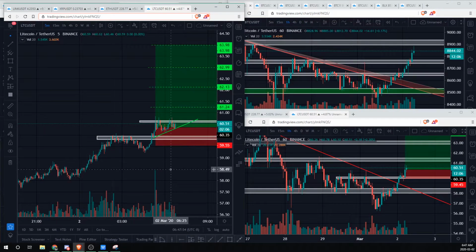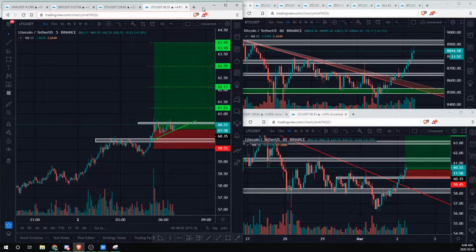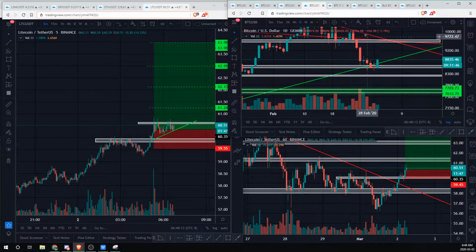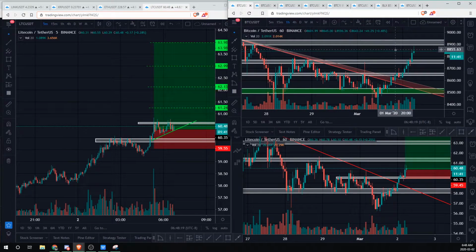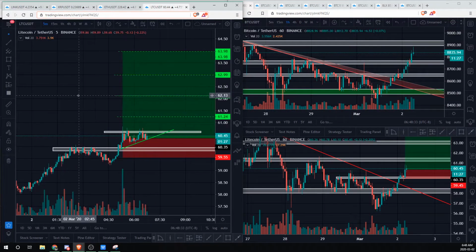Like I said before, we're not looking to long and hold for a long time. This is a quick scalp here that we're looking for because the overall market sentiment is obviously very bearish. We can see the past few days have been very bearish. The past week have been very bearish, so we're looking mainly only for shorts for swing trades, but for day trades, obviously they're very short. You can scalp, so we're going to be looking for potential move up to a risk reward of 2 to 1 ideally or higher, but I am, like I said, willing to take something a little bit less because we are fighting against a trend a little bit here knowingly.